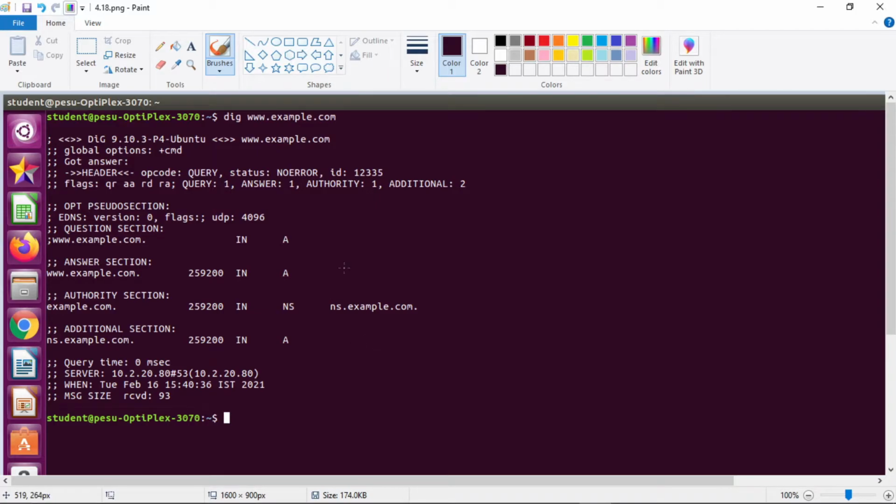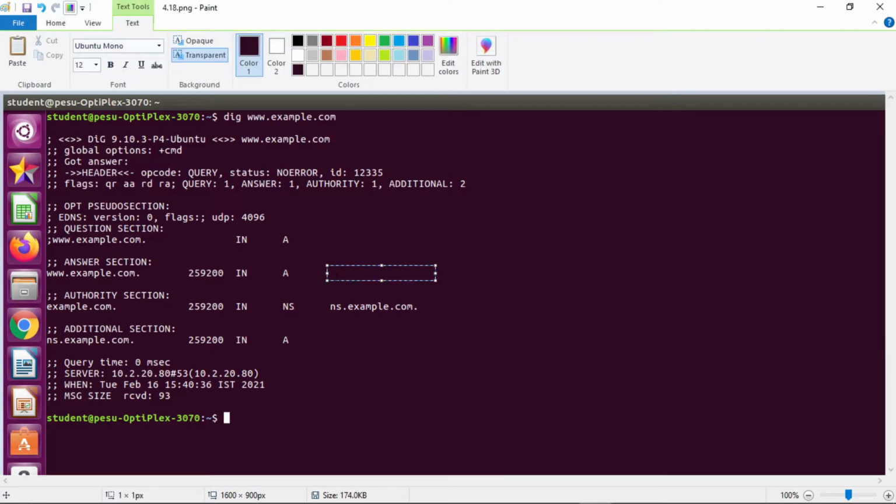Okay, now we are going to add another IP address there. We need to get the same font. I will give the Ubuntu terminal font in the description. You can download it from there. Click on this text icon. The name of the font is Ubuntu Mono, and font size should be 12, the default font size for terminal.